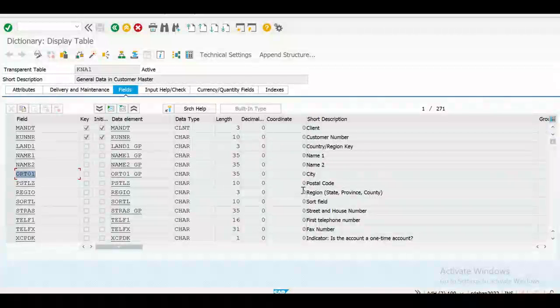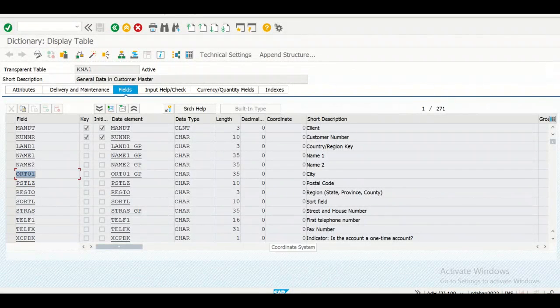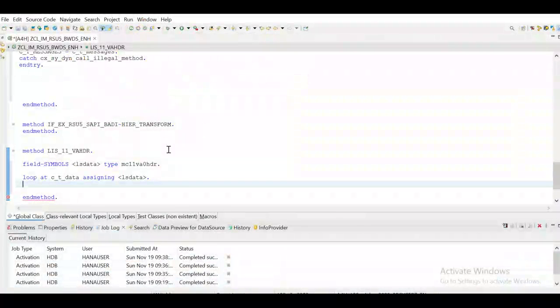And that city field is going to come from KNA1, and the key field for this is your customer field, right? So you have to match the customer in your c_t_data to your KNA1 table. So in order to do that, what we do is select, let's take your ORT01 from KNA1, right?